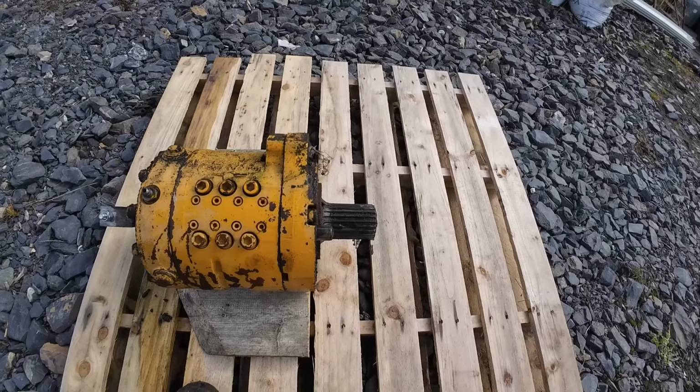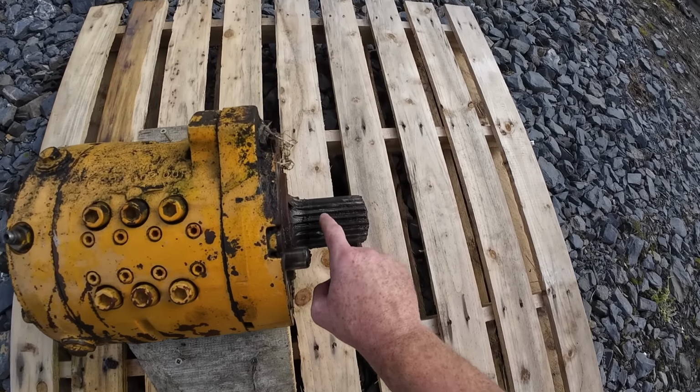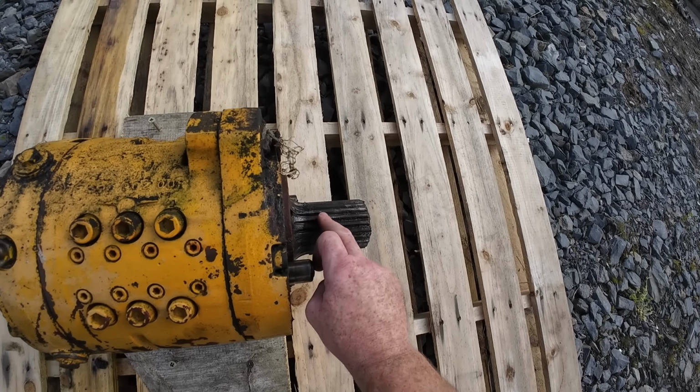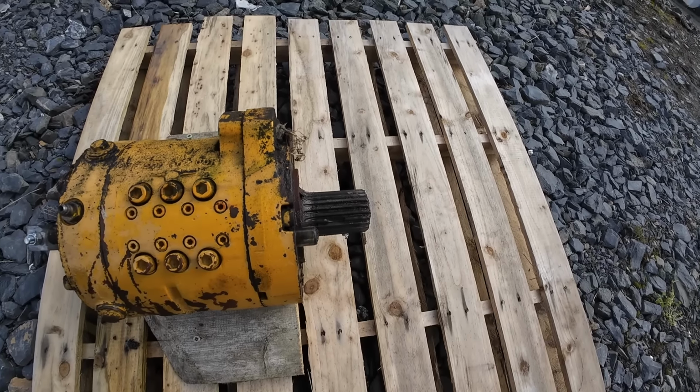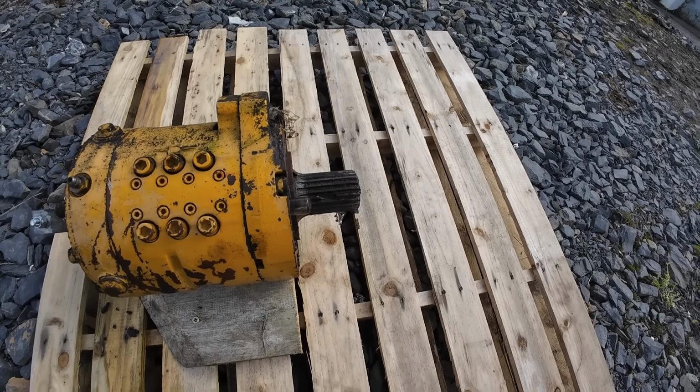I think replacement is probably going to be the easiest fix for this, because you can see that's broken. I don't think that can be replaced or repaired, and I think this is all just part of the one unit. Although the splines themselves don't look that badly worn, that break there is just killing it.